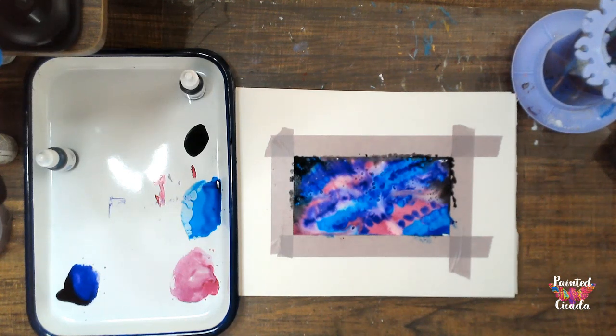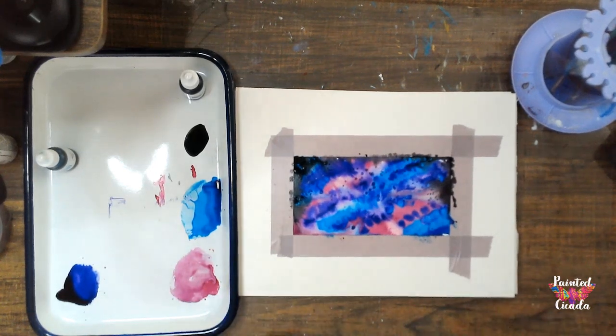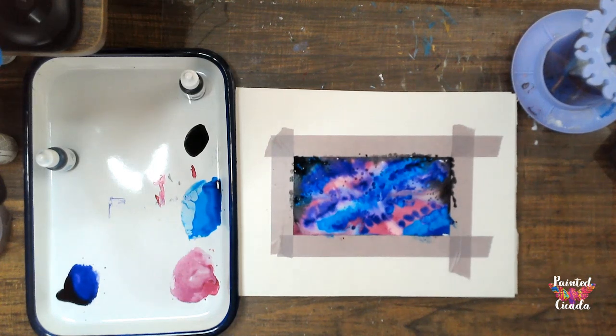Now I'm going to let this dry. And the salt is going to react with the watercolor. What it does is, because salt is absorbent, it sucks in the water and it causes the watercolor to move and splotch a little bit. So I'm going to pause my video here. I'm going to let this dry completely. We need it dry before we move on to the next step. And then I'm going to return and show you what it looks like in a close-up.